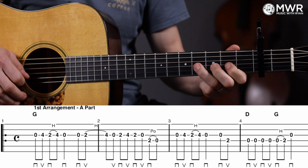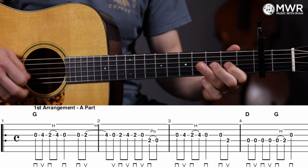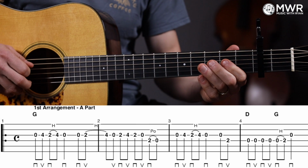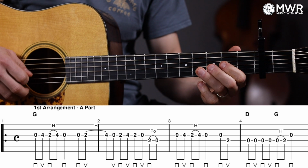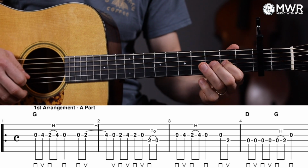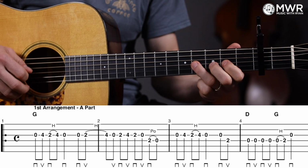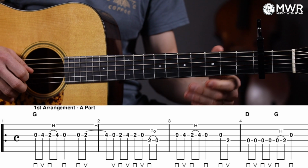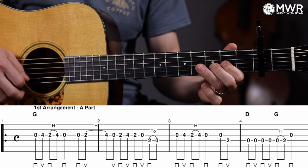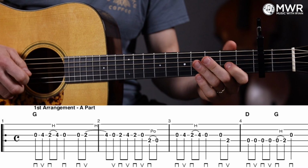I'm gonna hammer here to 4, and then open G, 2, 4, 2, open, and then D string, 2/0 pull on the D. And really have a nice emphasis on the downbeat there in measure 2. Again, if you take those hammer-ons, pull-offs out, you can pick everything. Works as well.